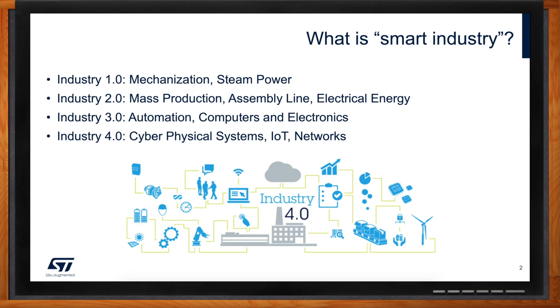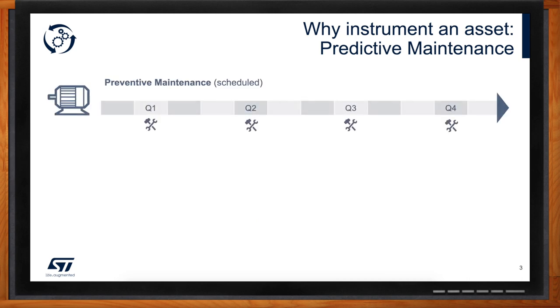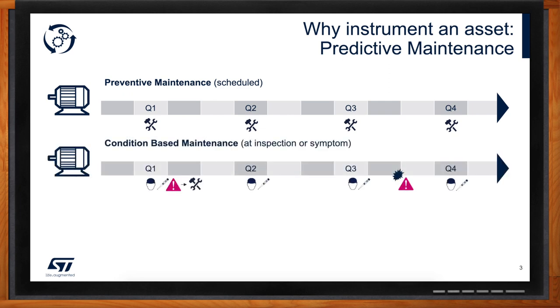Let's talk a little bit more about predictive maintenance. The value proposition of predictive maintenance is allowing us to shift from a preventive maintenance approach — think of our oil change in the car, where we basically schedule maintenance every three months. Whatever the status of the car is, we spend money and do something. We try to move away from this for very expensive equipment, and the first step is to move to a condition-based maintenance, where there is an inspection prior to the maintenance itself.